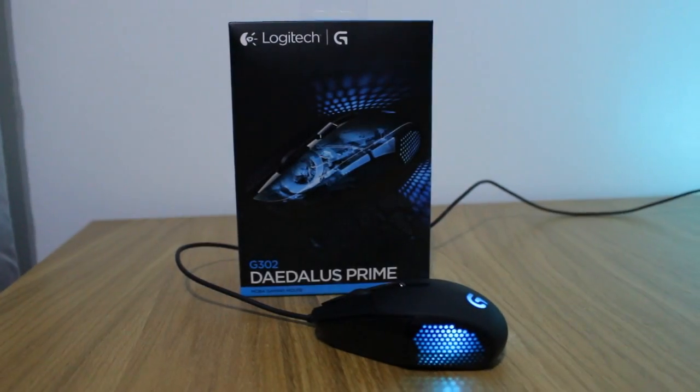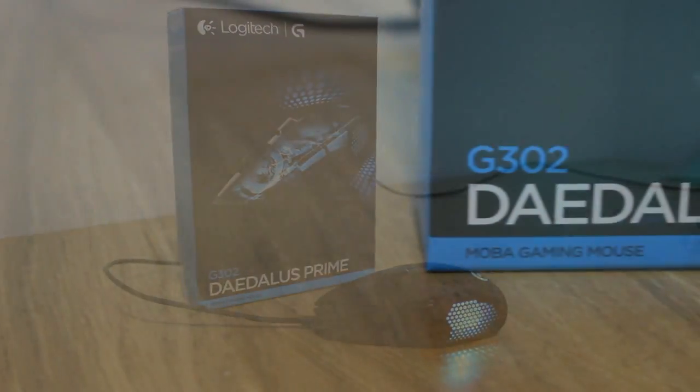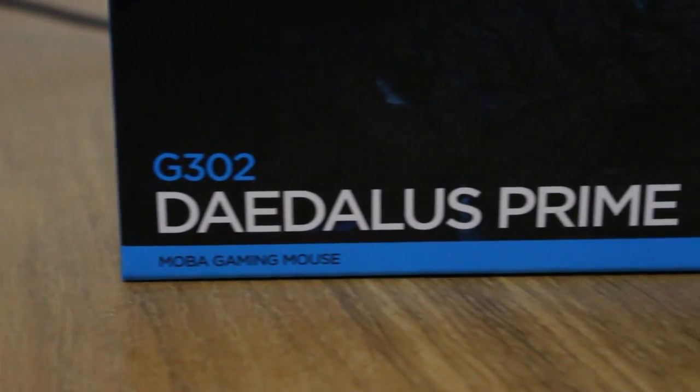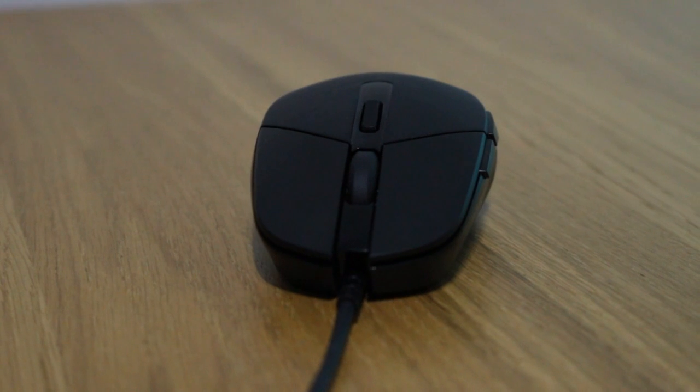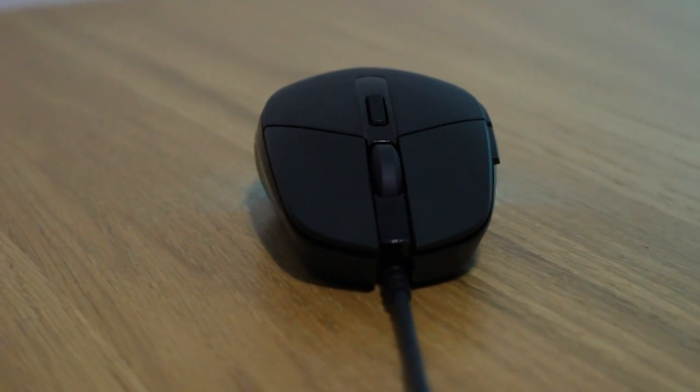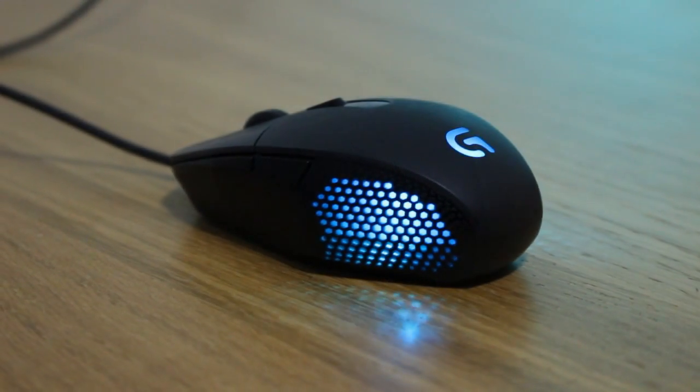The Logitech G302 is a right-handed ambidextrous design mouse with 6 programmable buttons. However, the side buttons are only on the left, which is a little bit odd, as I do think they could be on both. It has a single DPI Shift button up top to coincide with that AM010 4000 DPI optical grade gaming sensor, the same sensor found in the G100s and G402.